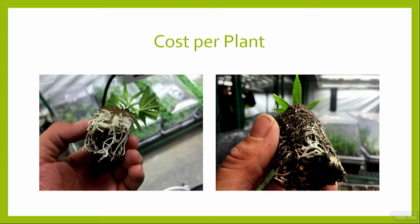Now, I know you're thinking, mixing soil? Well, it still takes a lot of time, and you're still going to have to pay somebody to fill that tray with Root Riot or rapid rooter plugs or Oasis cubes or whatever it is you're doing. You're still going to have to fill your tray with media. We found it was a lot easier to have the guys fill trays, these 72-site inserts, with Pro Mix.